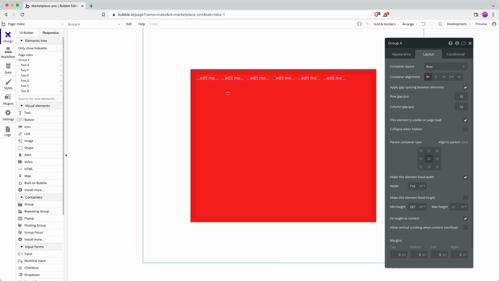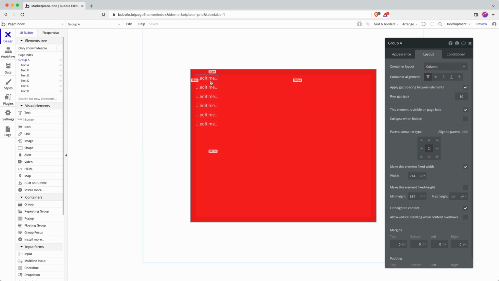So you can already begin to see how this is how we'd go about building a header, because in our header navigation, we want a series of text buttons or links aligned in a row. If we wanted a navigation that was like a left-hand column, then you can see we can use the column, and it lays it all out in a column.